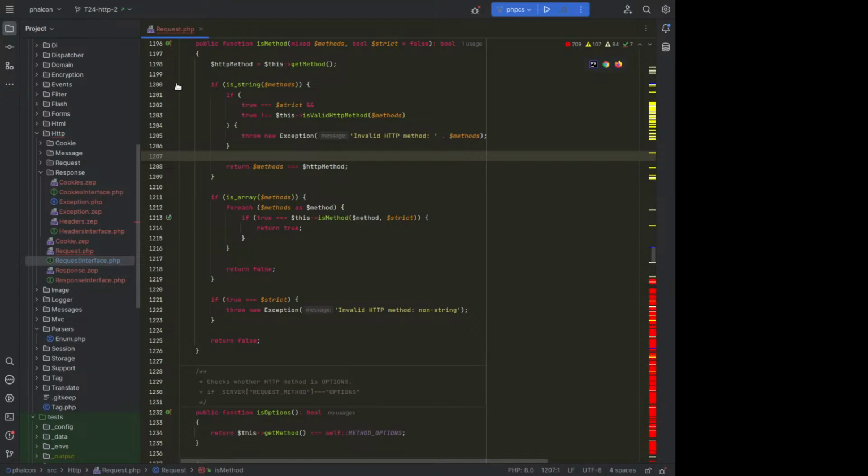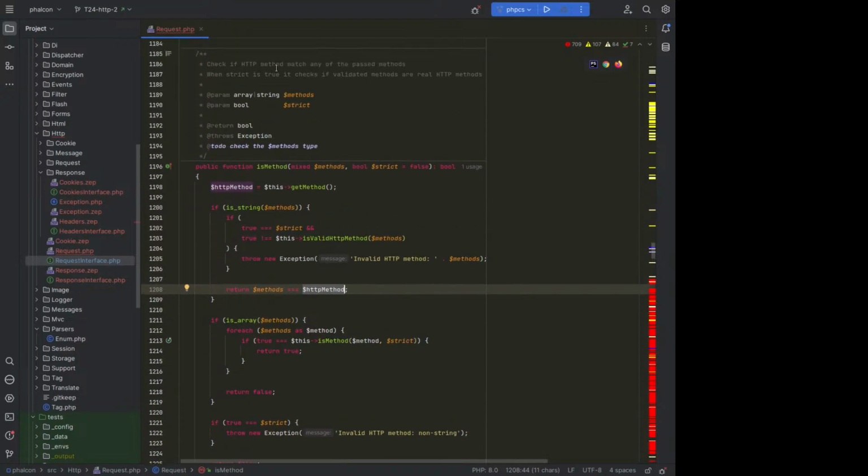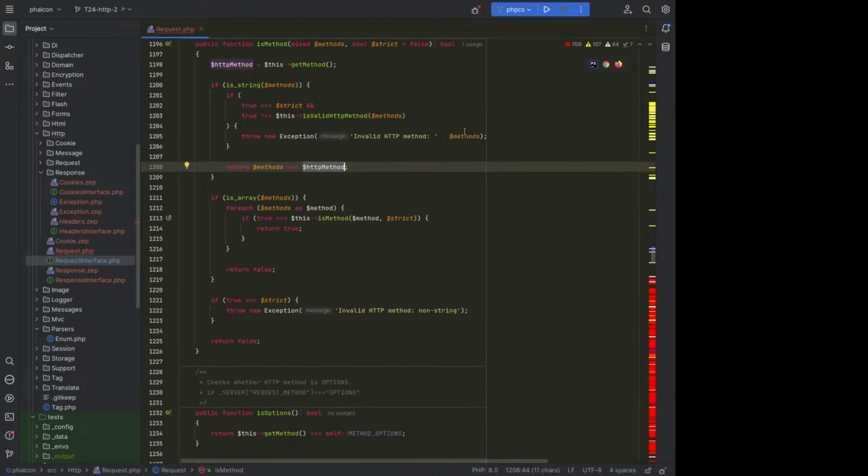If it is a string, then it will check if it's a valid method, and then it will say, all right, if the method is the same as the HTTP method, which is what method you passed, what method you're getting from, right? So it says check if the HTTP method matches any of the passed methods. When the string is true, it checks the validated methods that are real HTTP methods.